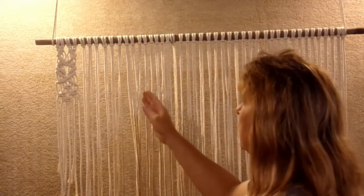Today I'm going to make a curtain for my kitchen window. And it's not going to be very long because I have an air conditioner in that window. So I'm just trying to block the sun out from coming in over the air conditioner. So let me just tell you what I've got going here so far.